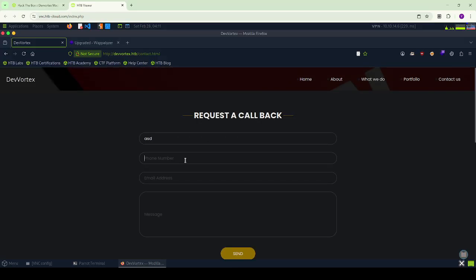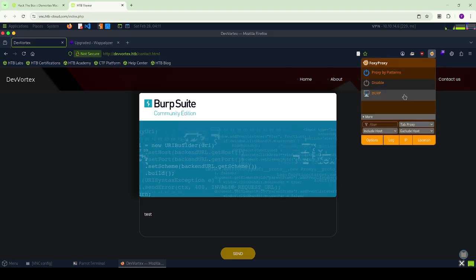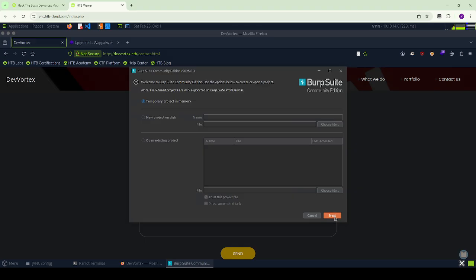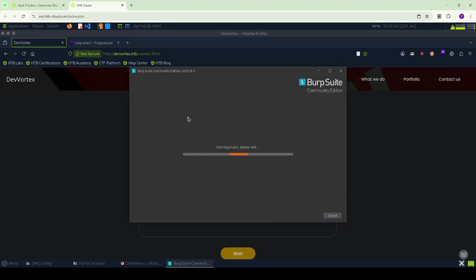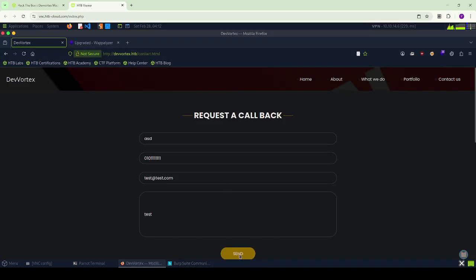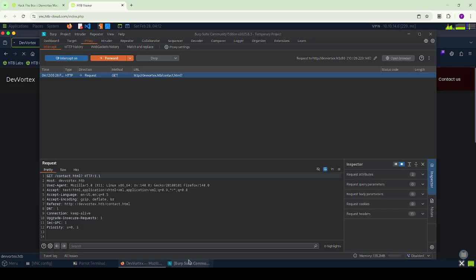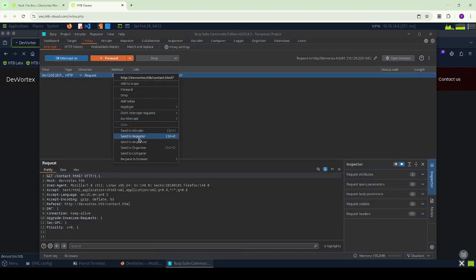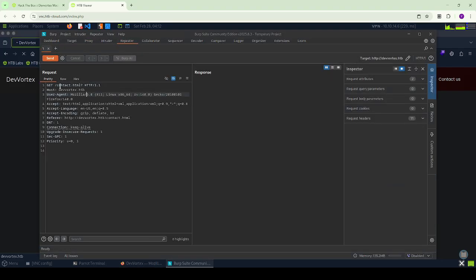So you may want to intercept the endpoint and test. I like to open Burp Suite, turn proxy intercept on, and send. I can see this looks to be the GET endpoint.